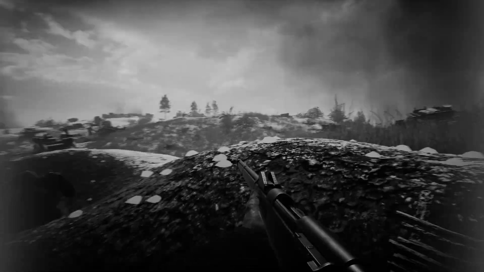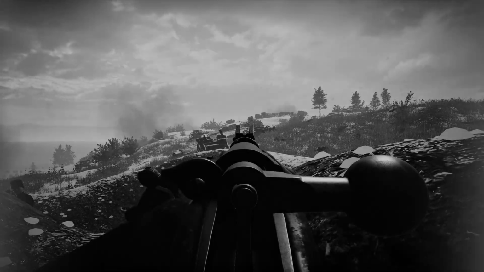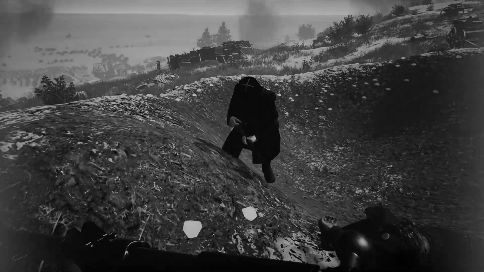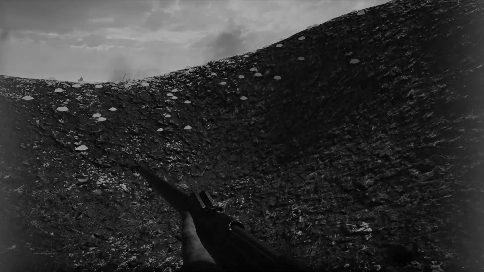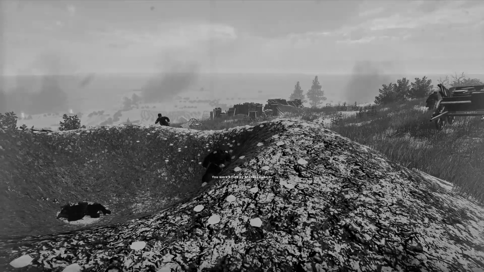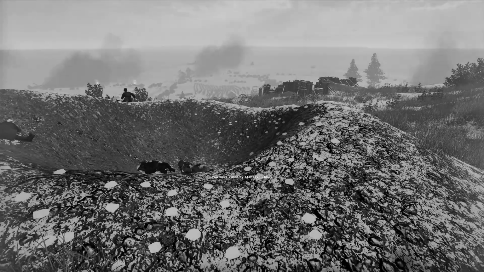Instead, the Verdun Tannenberg devs added a black and white mode to the game, which for a World War One game is actually jolly fascinating. So we're going to play a whole round of Bollocks in this black and white mode and sort of see what it does.